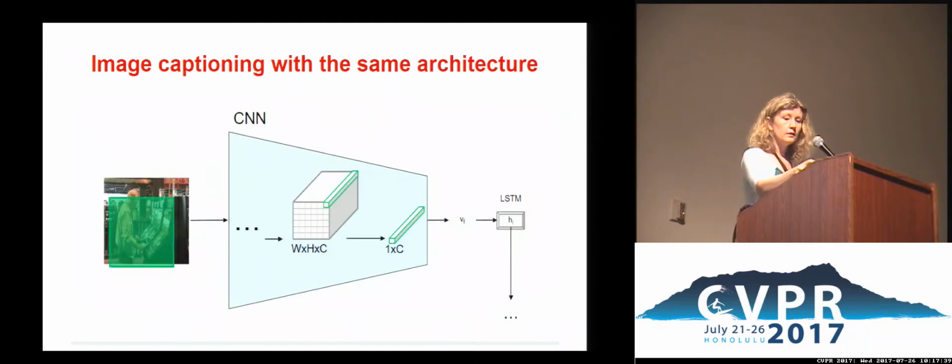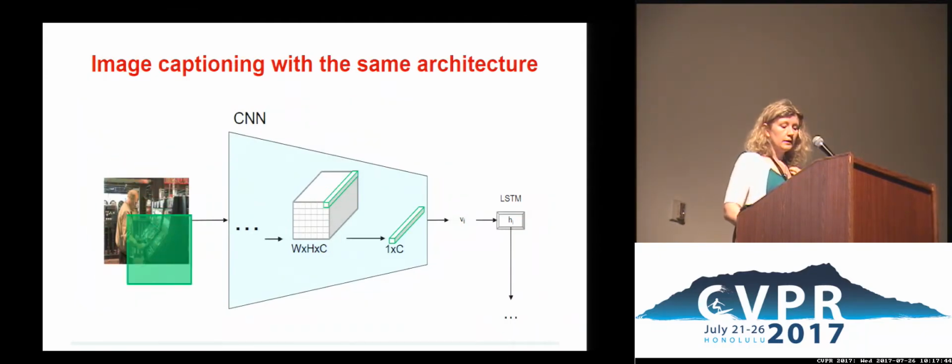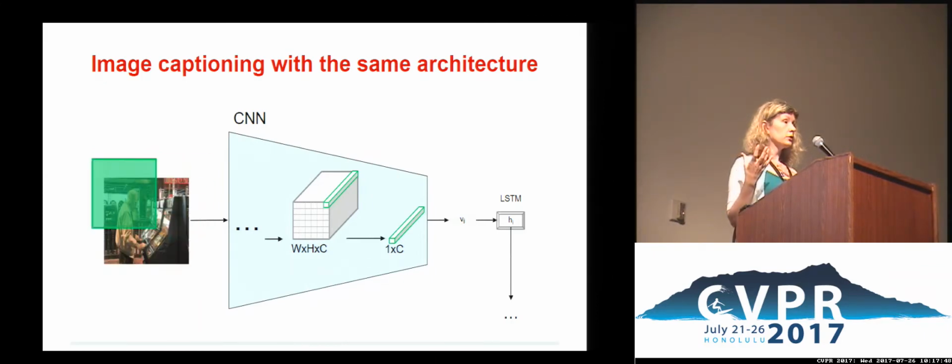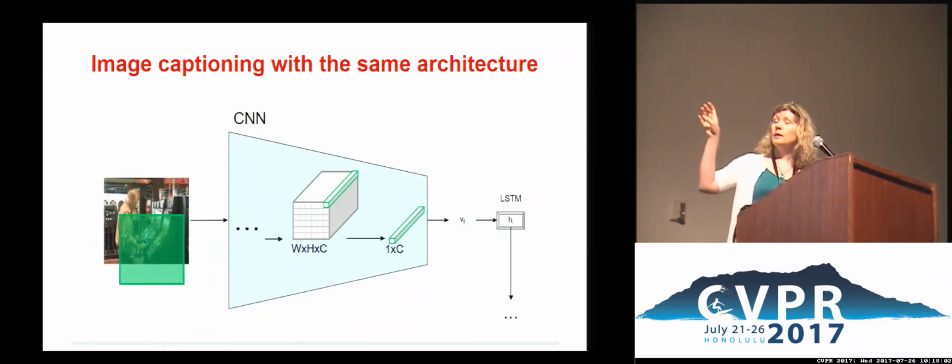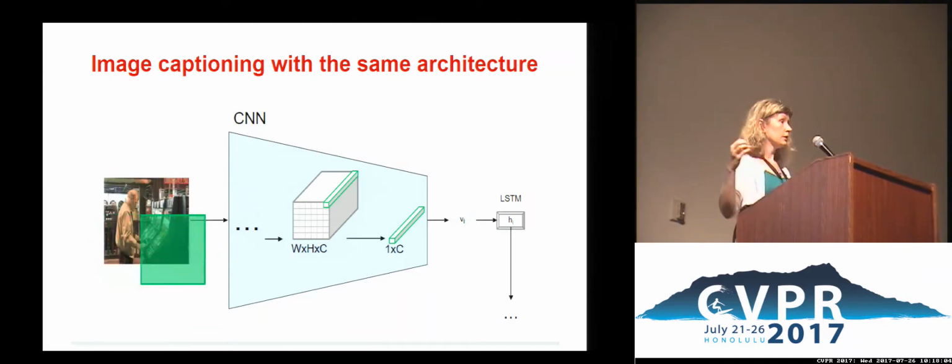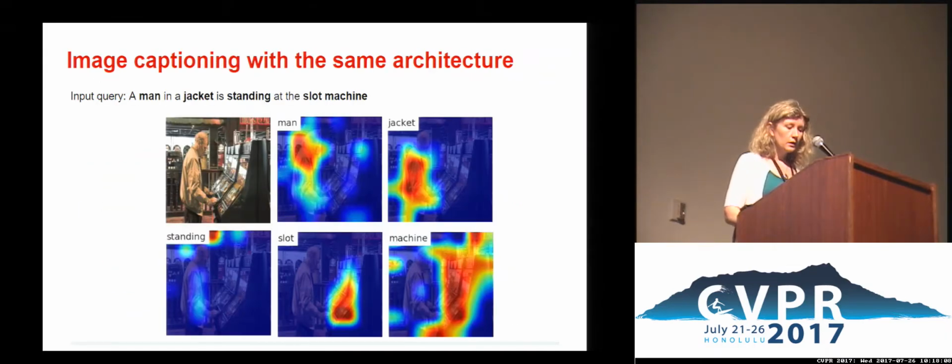Okay, so we evaluated this model. Unfortunately, we didn't have a data set with spatiotemporal ground truth for salient regions in videos, so we instead applied it to an image data set. We can do the same thing for images: we can caption images with this model if we slide a window across the image, and that gives us our sequence of frames, essentially. So we applied this model to image captioning, and here's one result.